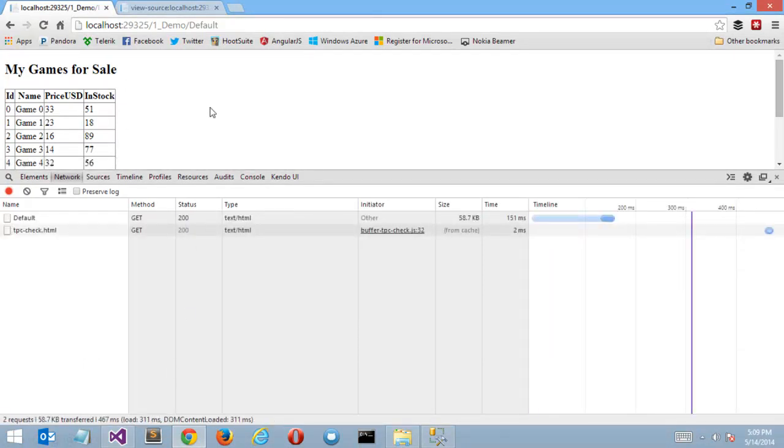Flush all my cache, there we go. 58.7K, and it's 413 milliseconds, okay? That's actually a lot for what little I'm showing on screen, okay?